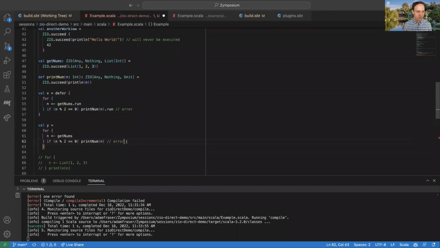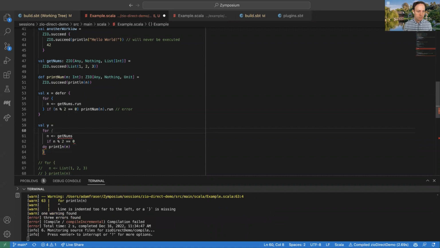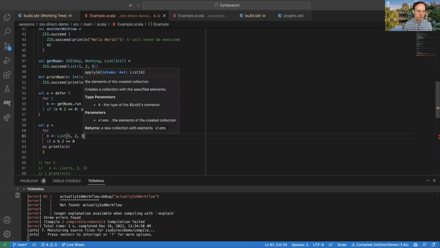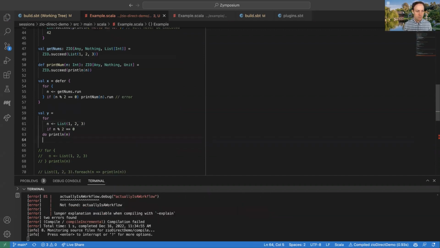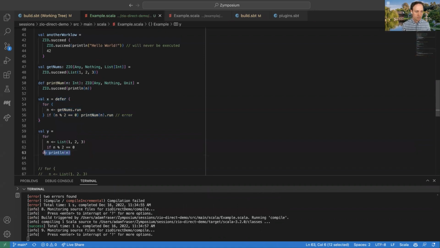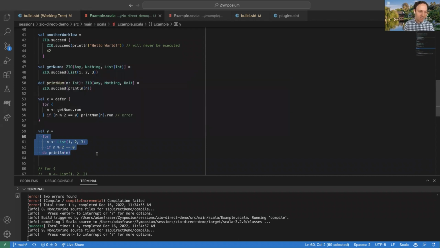So if I do for do print line n. I think this was the original one. If I do, I guess the original one was I have to, right? And then this would be list 3. Okay, so yeah, it seems like the Scala 2 version of this is supported, just this is a new and I think admittedly kind of unusual language construct in Scala 3, at least so far. So yeah, it would be great to get it supported.